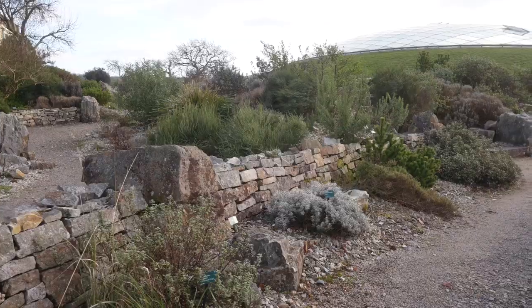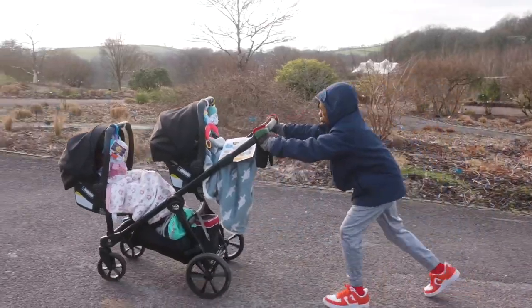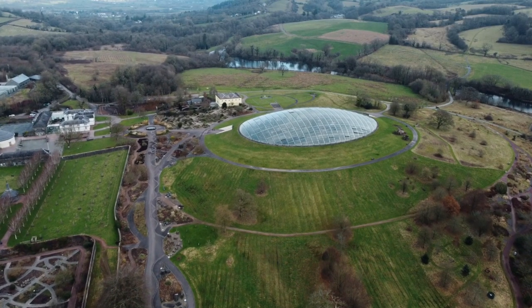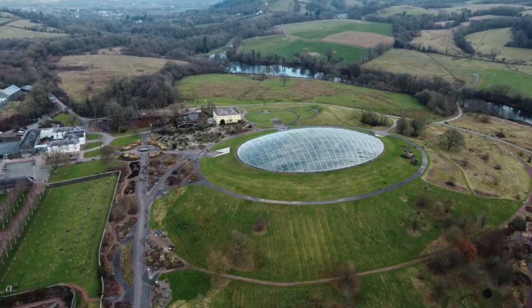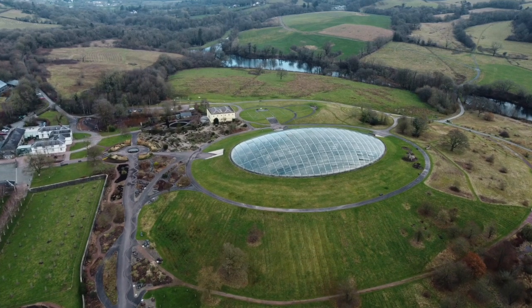While enjoying all aspects of the garden, we have been slowly working our way towards the centerpiece, the massive domed conservatory, and we were finally there. The Great Greenhouse, the largest structure of its kind in the world, measures 95 meters or 312 feet long and 55 meters or 180 feet wide. The massive glass dome contains 785 panes of glass.